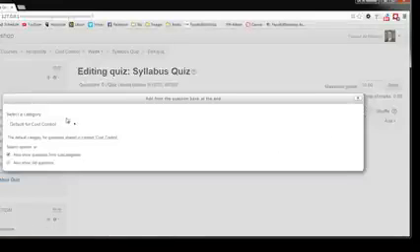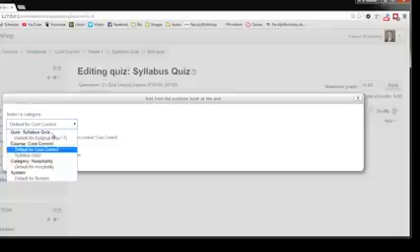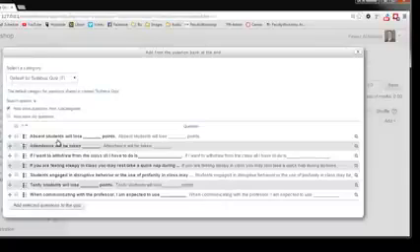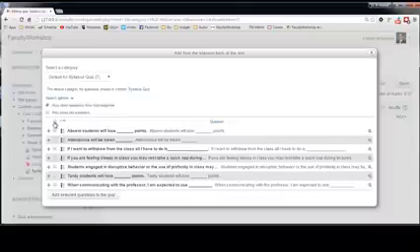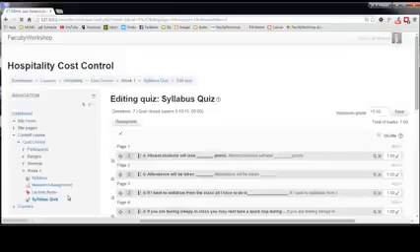And you see where it says Select Category. We're going to select the default for syllabus where it says 7 because those are the questions that we just uploaded. So this is going to show you the questions that are available for you to add to your quiz. Click on the top checkbox, and this will automatically select all of the ones underneath them. And then click on Add Selected Questions to the quiz.